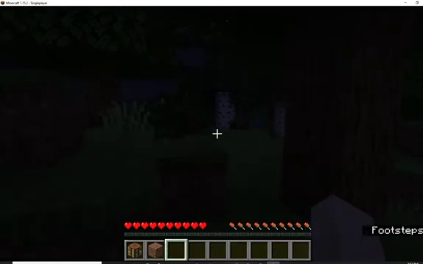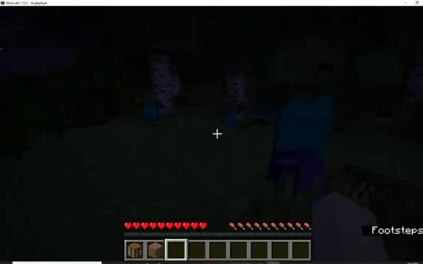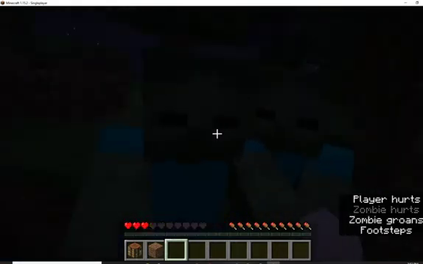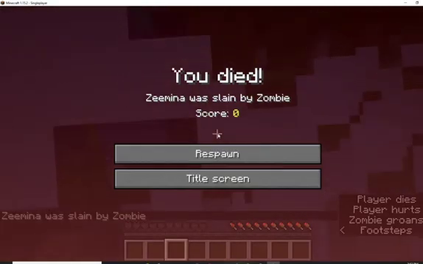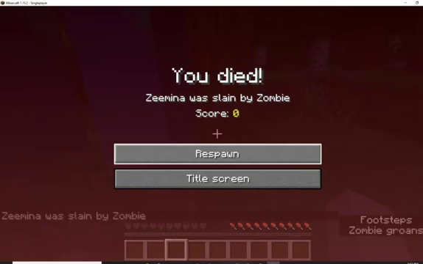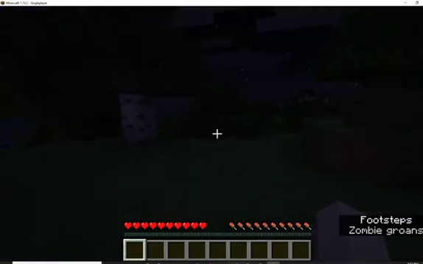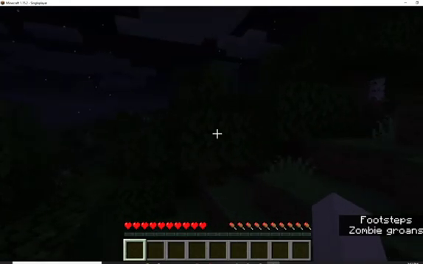But let's walk and see, there's footsteps on the left. There's a zombie, and the zombie is coming to get us. Oh, and we're hurt. Oh, so we're losing our hearts. See how they go down and down and down. Ooh. So I've died because the zombies got me. But it's easy. You just respawn, and then you're back in the same place. And you keep on the move and try and avoid the zombies.